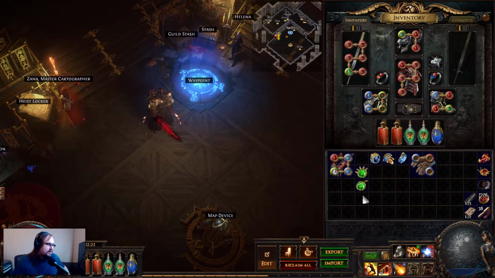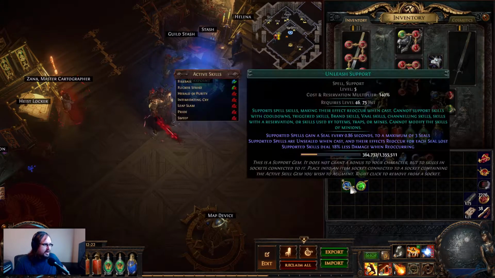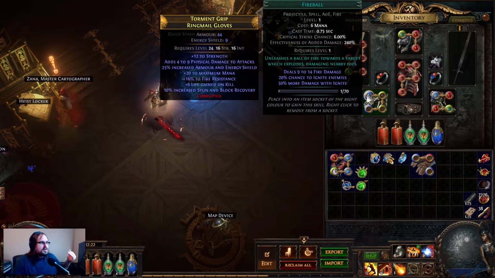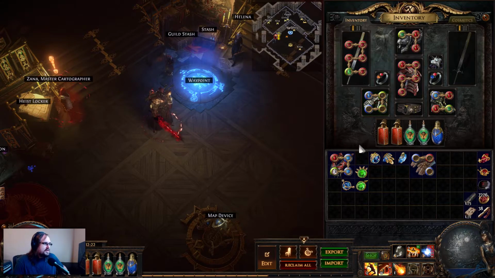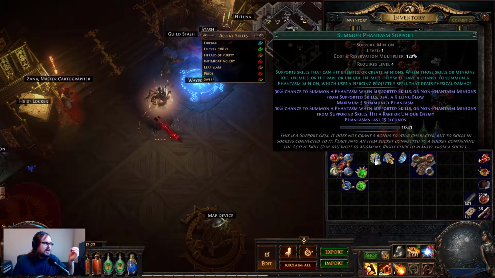Again, if we look at the faster projectile support, you're going to see it has the projectile tag, and that's why it also works with Fireball. And if you see the Unleash support, this one says spell, support, and obviously there's no projectile tag here, right? But you'll see spell, and if we go to Fireball, spell. So it does have the matching tags. If we were to look at this one, Summon Phantasm Support, this says support and minion. This one doesn't need to have the matching tag because it's kind of a special case.